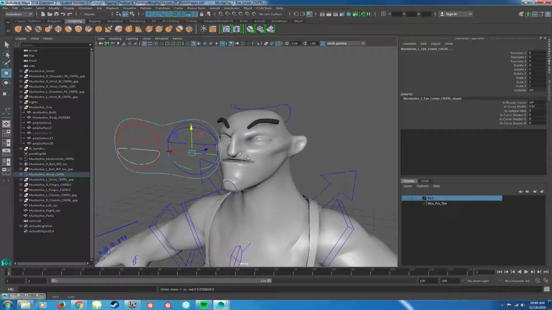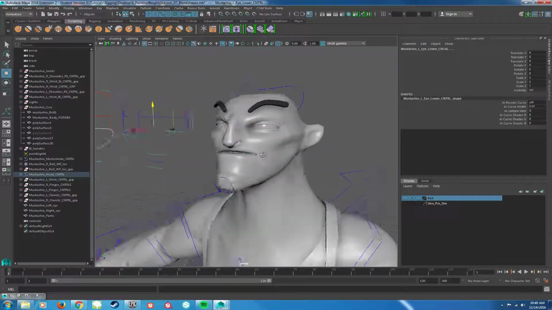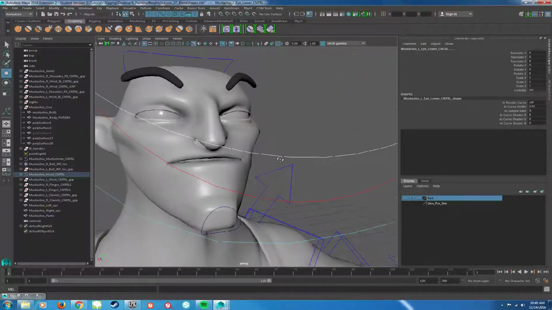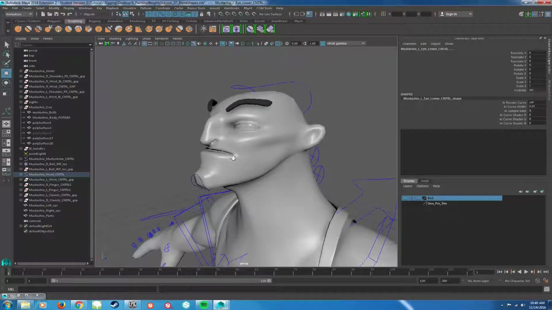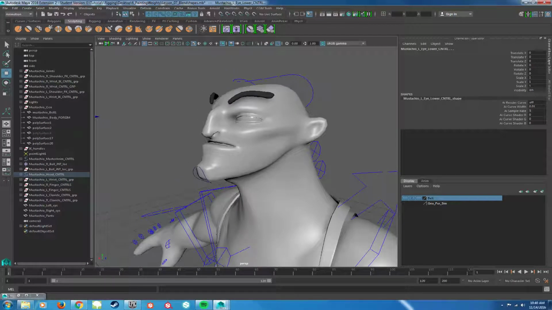So I definitely recommend that you guys go in there and mess with a few of those things and, again, try to make the rigs as robust as possible. And we can come back and maybe touch on some of those things a little bit later, but right now I want to move on to the mouth. Okay, so what I want to do is add a control that is going to allow our character to smile. So let's go ahead and, if you haven't already, open up our toolbox.